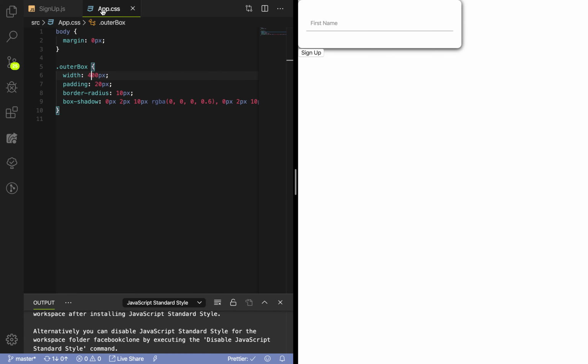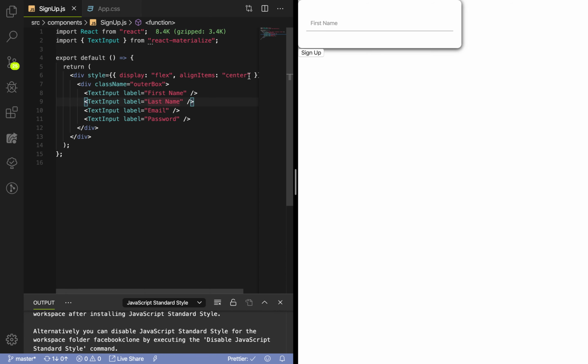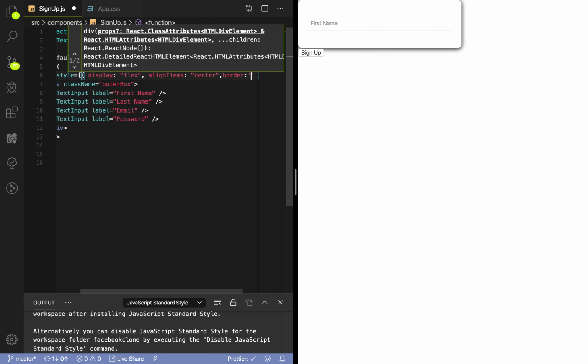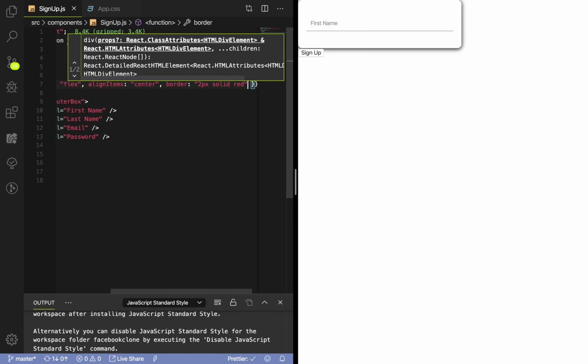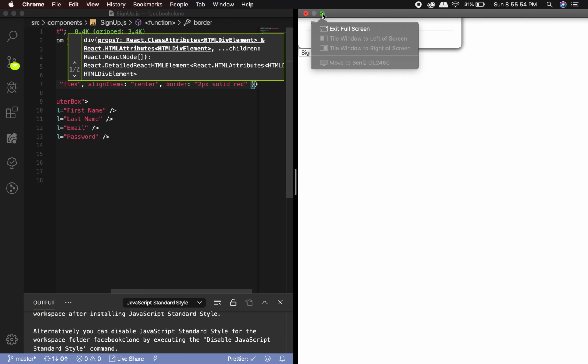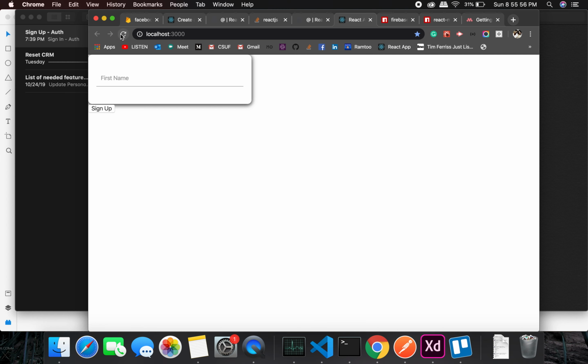Okay, so for some reason this guy is not going in the center. Let's see what it is. Border 2 pixel solid red. Okay. Alright, so I think it's not reloading this JS. Okay, if I reload it, let's see what happens.